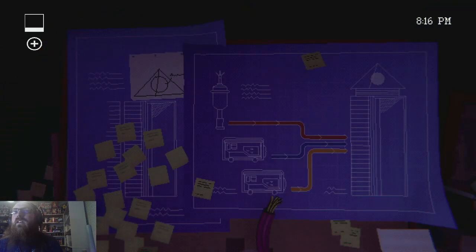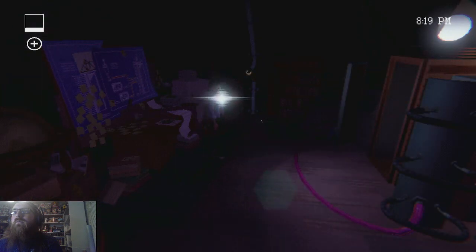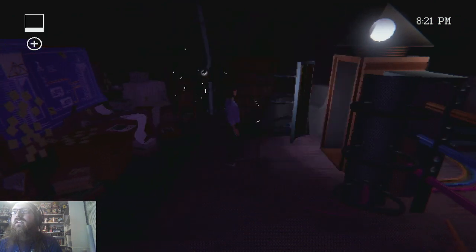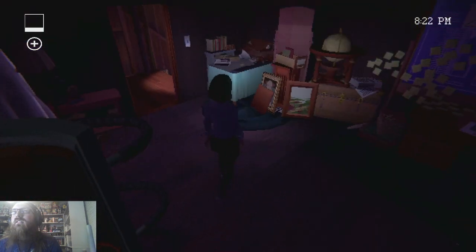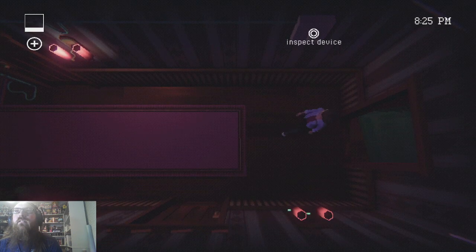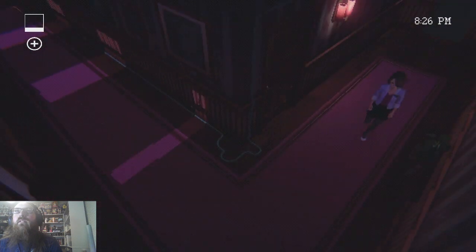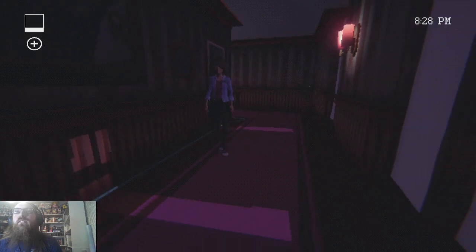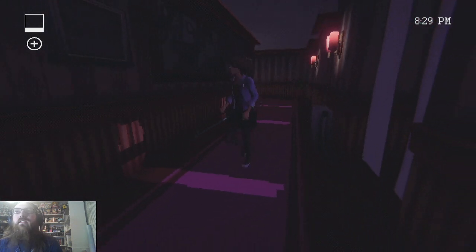And then, okay, so those two are generators, and the red one comes from somewhere else. Goes into that, comes out of that thing, I guess? Alright, so I need to find that yellow cable and see where it leads. Alright, so there's the blue, no, that's a different blue cable, sorry. My bad.